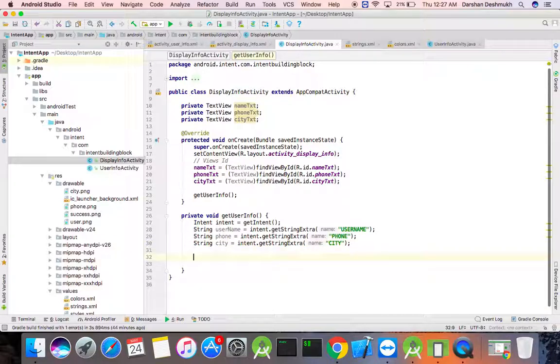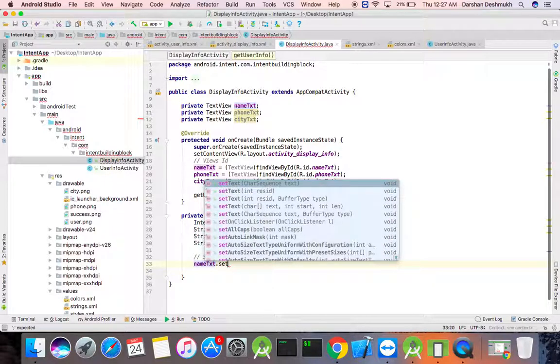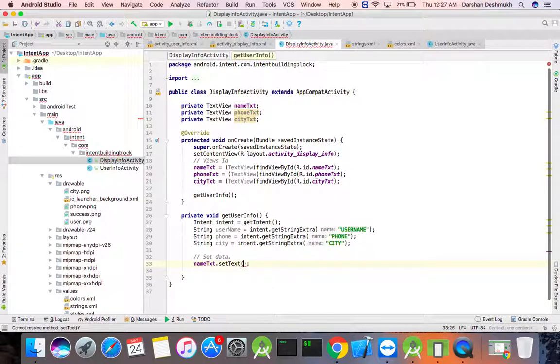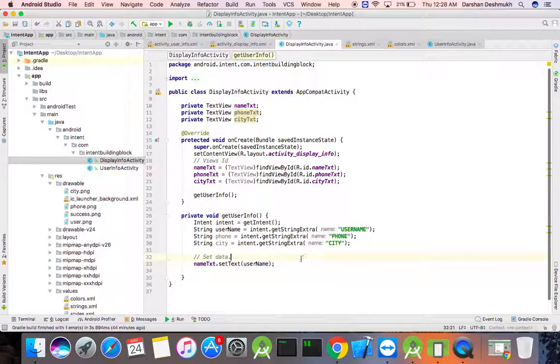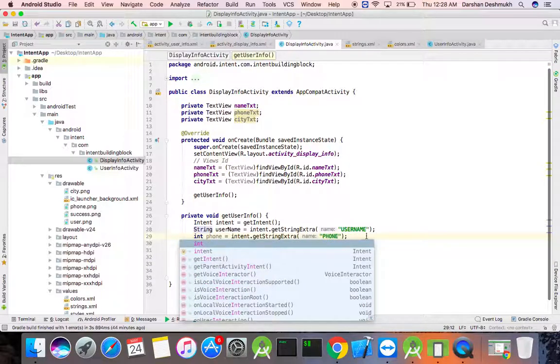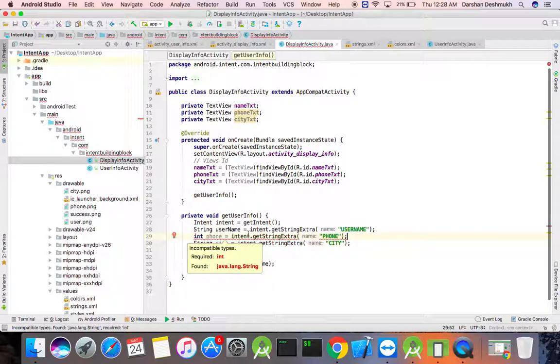So we can set data. Name text dot set text, username. So here we return the integer.